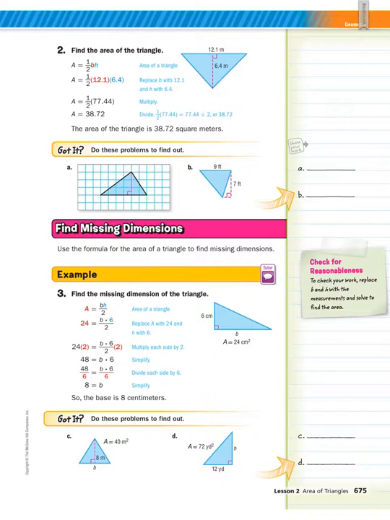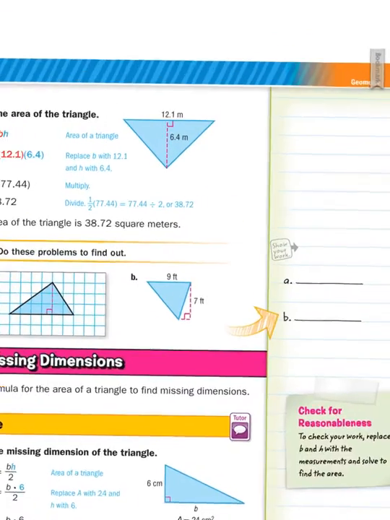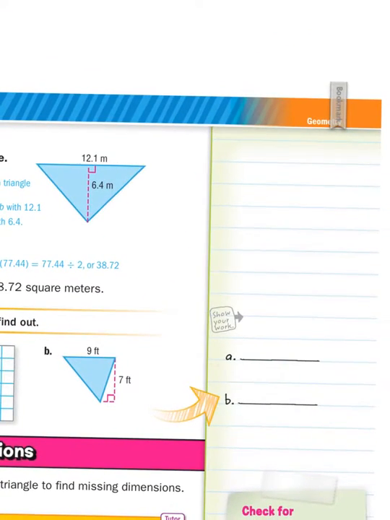Now, on the next page, we have example 2, which is going to be the same deal. But instead of counting it on graph paper, they are going to give us our dimensions. So let's start at the top. I'm going to write my formula. Area is half times base times height. And now I'm going to substitute. So this here is the base. So its area is half times the base, which is 12.5.